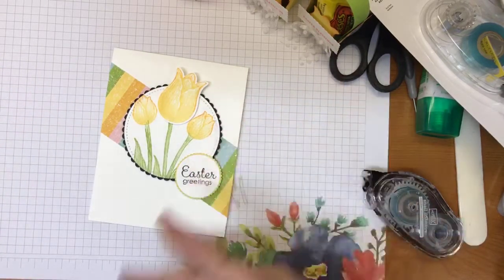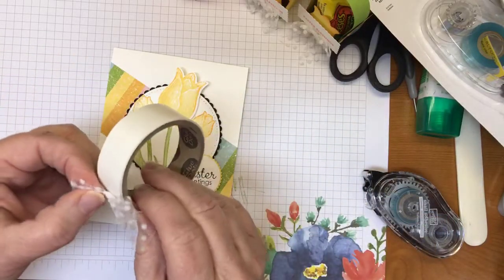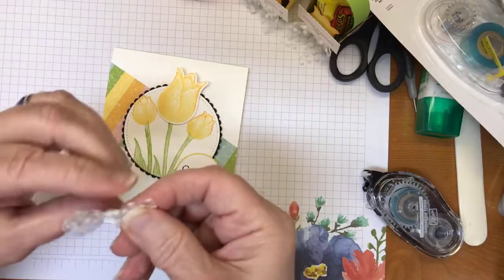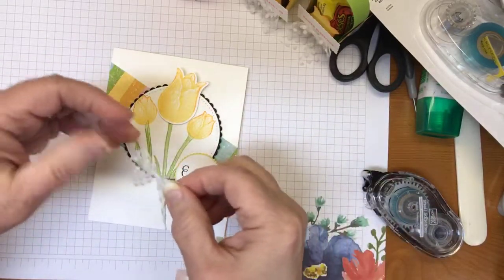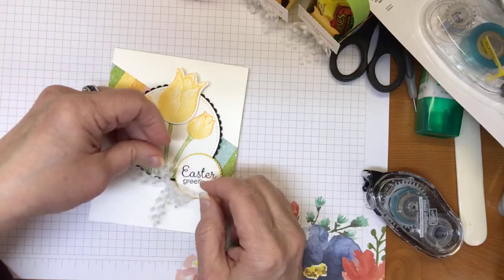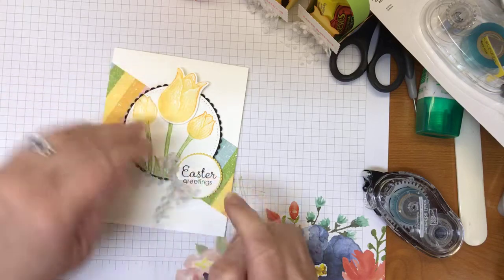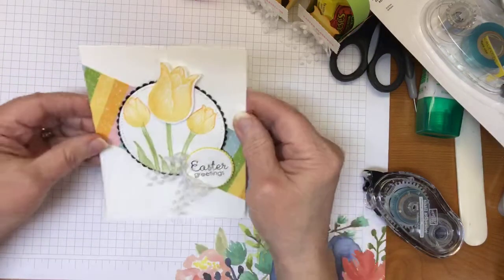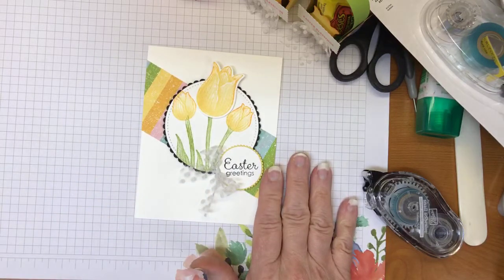Now to tie it in with the little treat holder, I have another one of the polka dotted tulle bows. It's been a rough day. Already tied, putting it on with a glue dot, and there's my card.